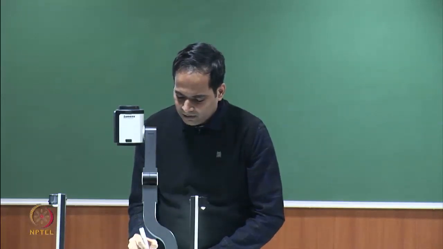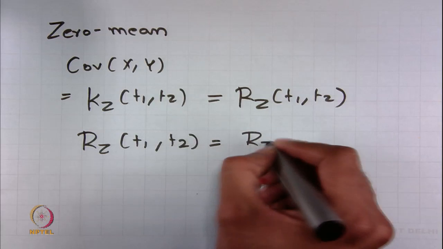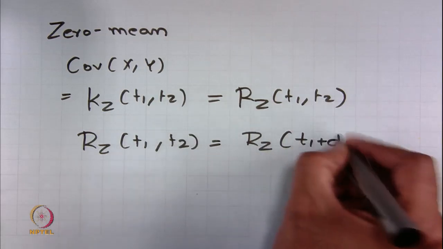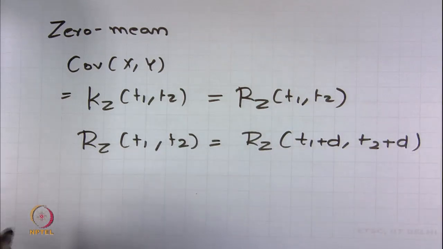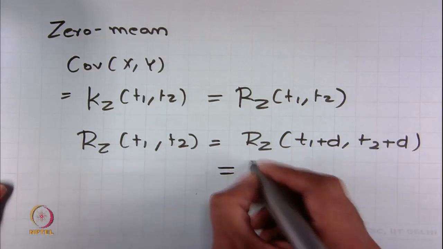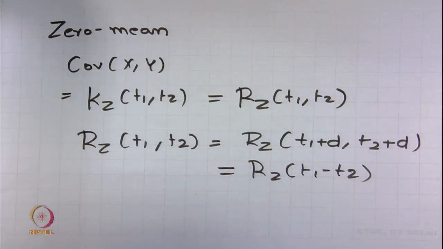So, for example, if I want to talk about the wide sense stationary process, I can say a wide sense stationary process is a random process which has a covariance function which is time invariant, that means it does not depend upon the absolute values of time, right, and this boils down to T1 minus T2 using the same ideas as we have used for the covariance function. In short, if it is a zero mean process, whatever we said for the covariance function can be said exactly for the correlation function, the autocorrelation function. That is one point.